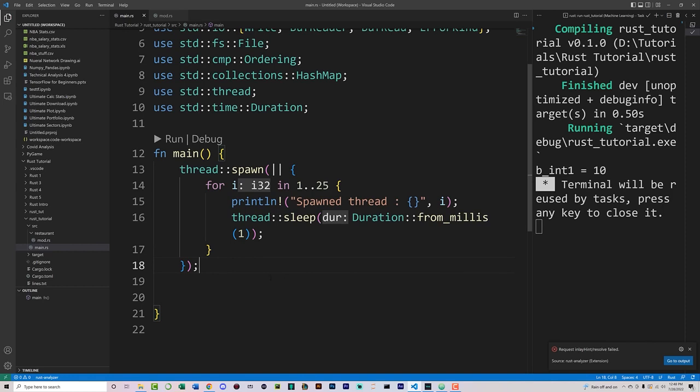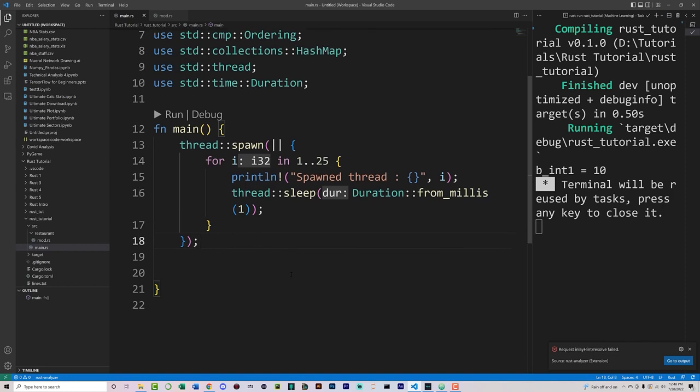Now what I'm going to do is also, outside of here, inside of our main thread, this will execute. So I'll say for i in 1 to 20. They don't have to be the same. Actually, I'm not making them the same on purpose, just so that I can show you something else. So I'm going to say main thread. Notice specifically that this spawned thread has 25 times it's going to print, and this only has 20 times it's going to print. Very important for what you're going to see here in a minute.